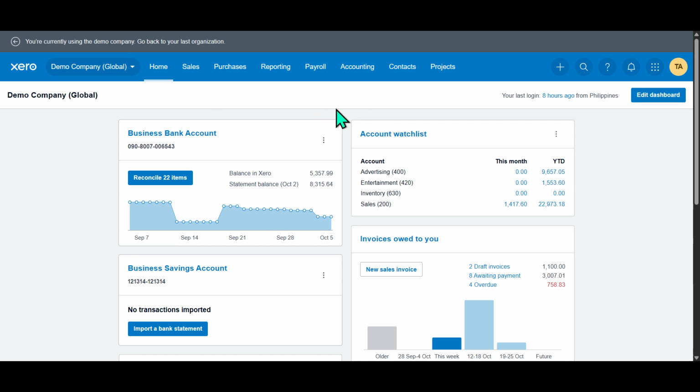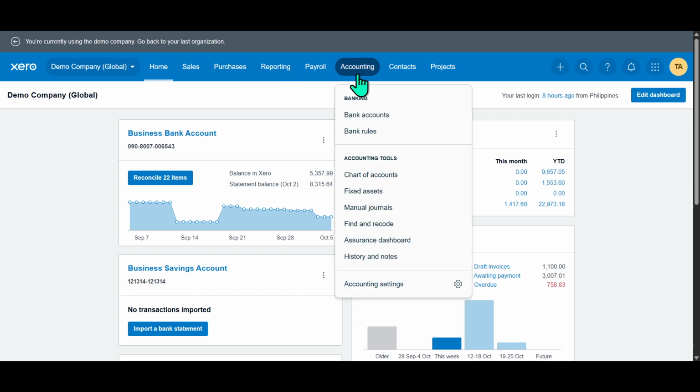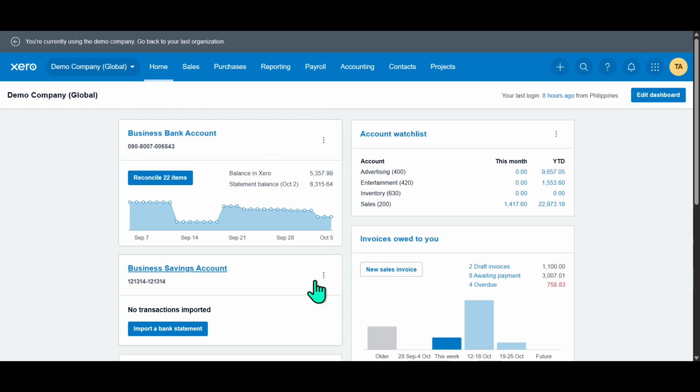To get started, first, log into your Xero account. Once you're in, navigate to the top bar where you'll find various options. What you'll want to do is click on Accounting. By selecting this option, you're essentially entering the financial hub of your Xero account, where all the financial transactions you've recorded are housed. When you click on Accounting, a drop-down menu will appear. From this menu, select Chart of Accounts.